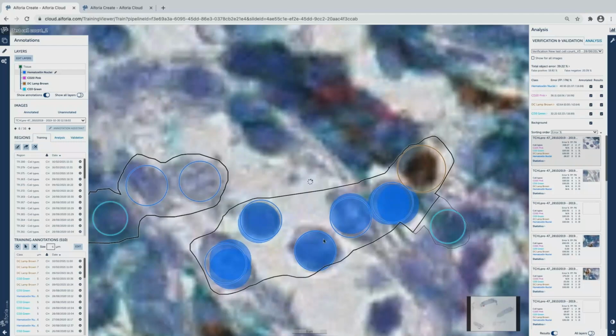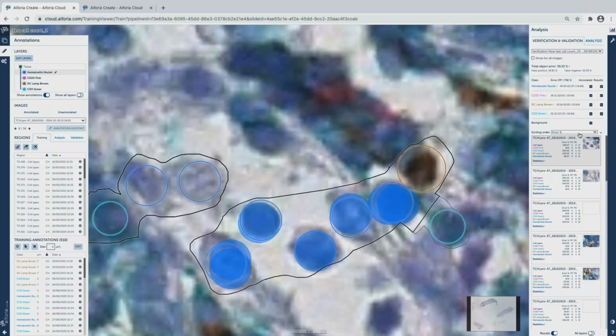So we can see in these three cells, it's correctly learned it, no problem. And then we can see in these two, for example, that it's detecting 2 cells instead of 1. So we've got this huge overlap. This is something that can be adjusted for afterwards. I don't worry too much about the overlap. For this cell, for example, it's a false negative, so it's likely that it's not confident enough, so you need to increase the amount of annotations of cells that look like this.